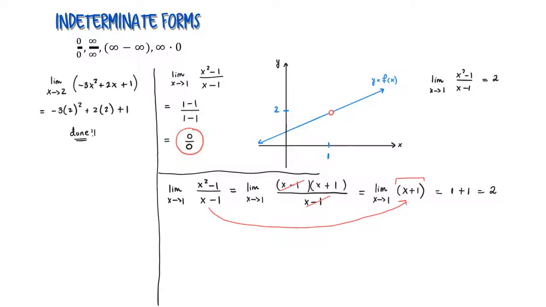Because again, a limit is not interested in what happens at A. It is about what happens around A. And around A, the line is identical to the original function. Only at 1, let's go back to the graph over here, only at 1 is where we have an open circle. We have a hole. We have a removable discontinuity. But around 1, if I see what happens to the left of 1 and to the right of 1, the line and the original rational function are identical. So the limits are exactly the same.